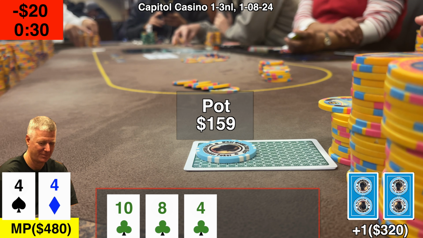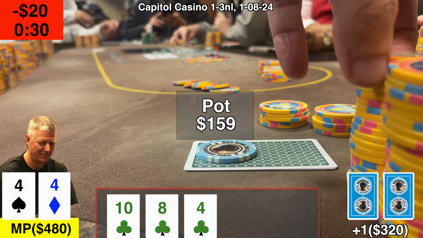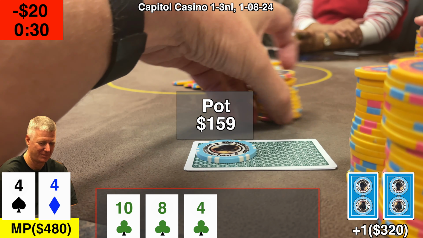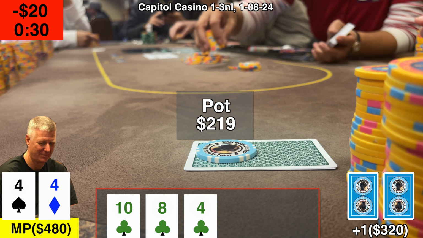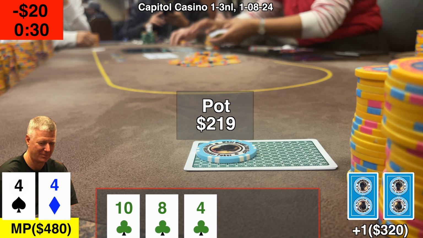So I'm thinking that he's more likely to have maybe a hand like Ace 10 with the Ace of Clubs, Ace 8 with the Ace of Clubs. I don't think he has a made flush. I think he has like the nut flush draw with a pair. And of course, I'm going to make a call. And as long as there's nothing dangerous coming out, then we're going to see a river.